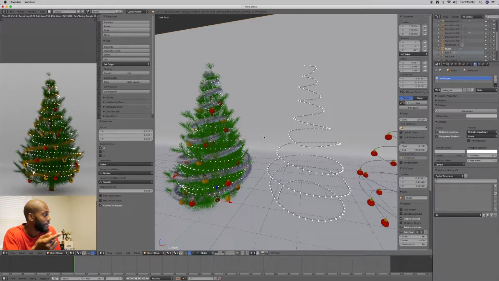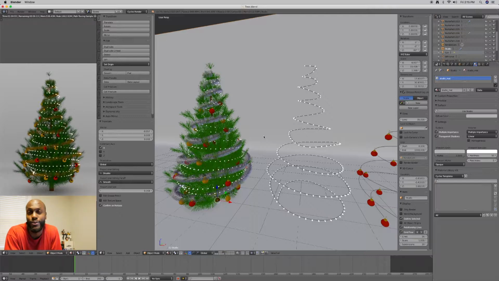The lights also used the array modifier. With the garland, we used the curve, converted it into a mesh, and then applied a hair particle system to that mesh. Once we toggled the hair settings to make it more garland-like, we dragged it across the Christmas tree, and look, you got a Christmas tree.